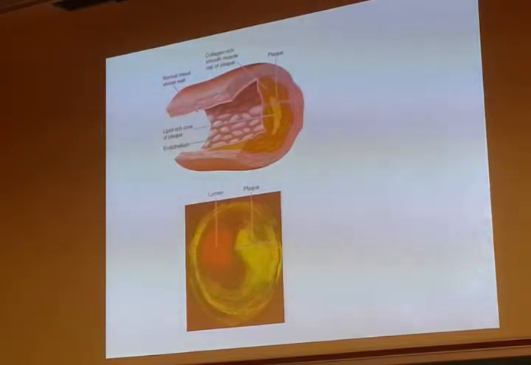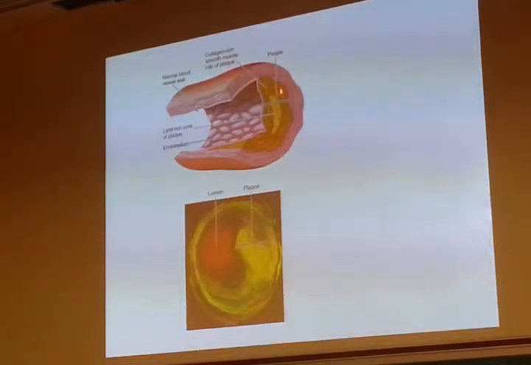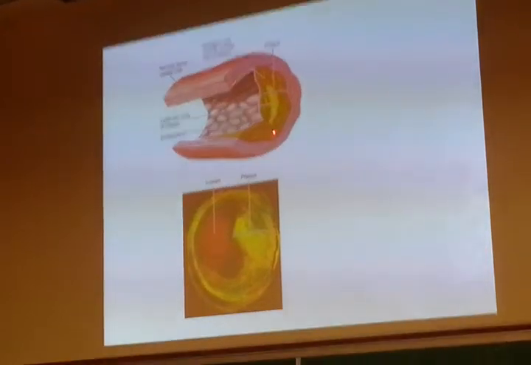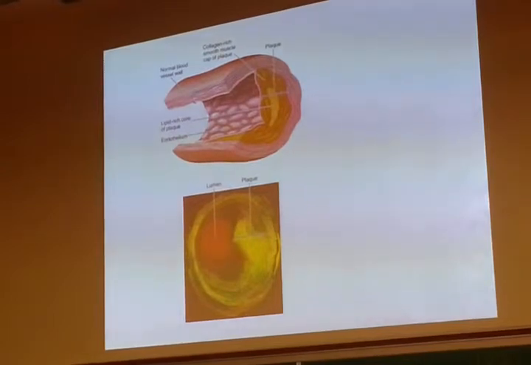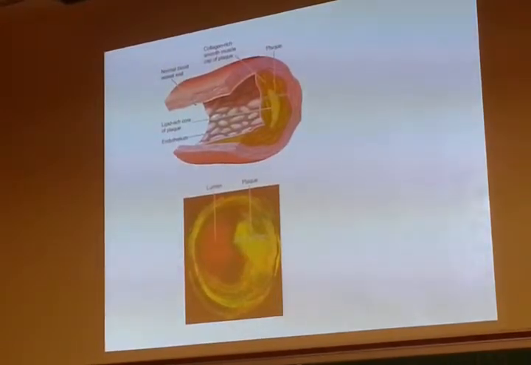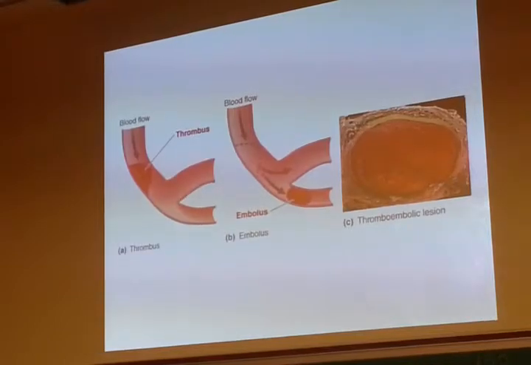This becomes hard and rigid, and this area of the plaque formation now can't dilate and contract anymore. So you lose the ability to control your blood pressure, which is part of the problem with atherosclerosis. And then if this gets big enough that it occludes the lumen, then you've got blood flow distribution problems as well. So it's sort of a double whammy. You've got blood pressure problems and you've got blood flow problems.